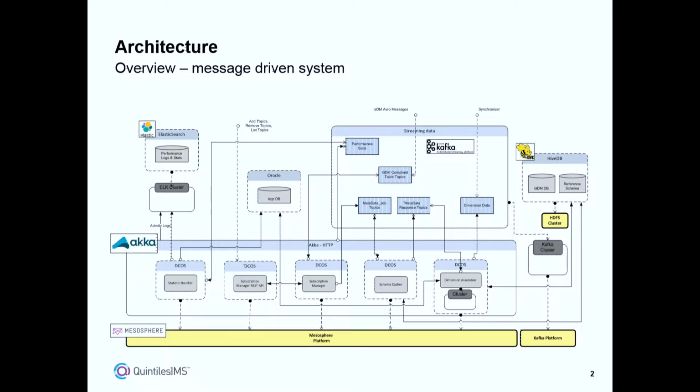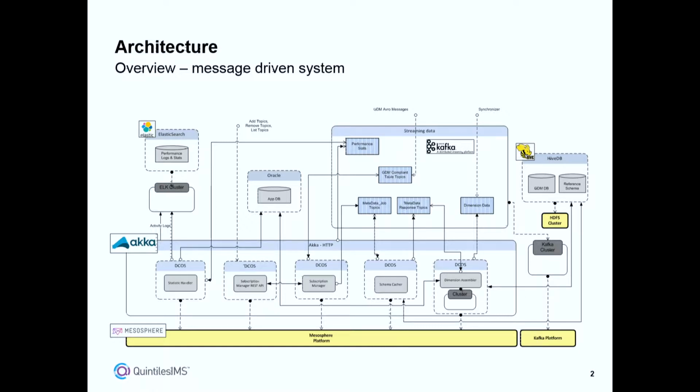Kafka has become a predominant messaging bus for Quintiles IMS. All of the big data asset movements happen through Kafka. And one of the really cool features of Kafka, unlike other JMS type systems where you deliver a message and it gets consumed by one consumer, is that in Kafka you can set up a consumer group that allows you to listen in. You can process this message, and so can I, and we're not interfering with each other. And that's a key feature that allows us to build on top of this system.